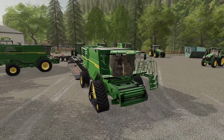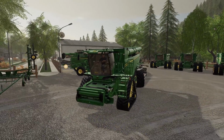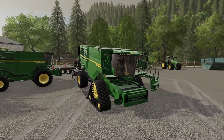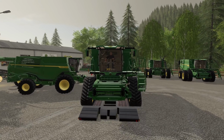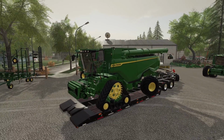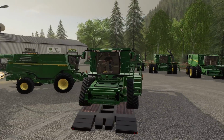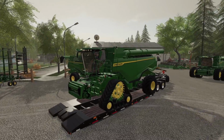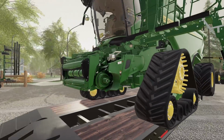And now even better, guys, the fact that it fits on the trailer is so much nicer. I don't have stuff hanging out quite as much. We still have a little bit of an overhang, but nothing compared to those duals. We've only got maybe a foot on each side now, compared to having a whole wheel that's catching on stuff. We have to really watch out for guardrails beforehand. Now, not as much. Still a bit of an issue, but that's going to make my life so much easier.